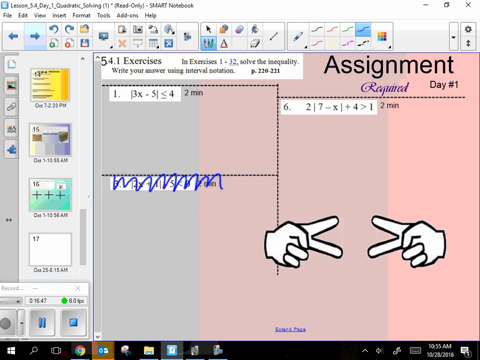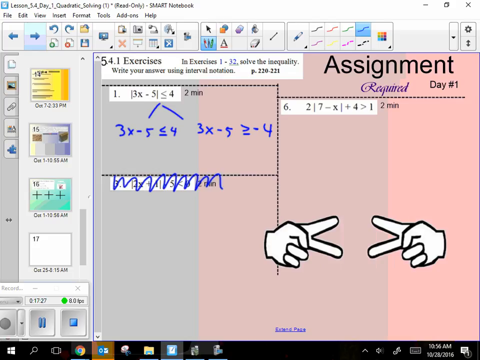And it does say solve it. It doesn't say with a calculator or not. I'm going to recommend that you do it and then check it with the calculator. I would recommend you do it by hand. You're going to have to be able to do both on the test. Okay, so if I was going to do this by hand, I'd split this into 2 equations. 3x minus 5 is less than or equal to 4, and 3x minus 5 is greater than or equal to negative 4. And I'd solve my 2 little equations, and I'd put the answer on a number line, because number lines, to me, make the most sense.